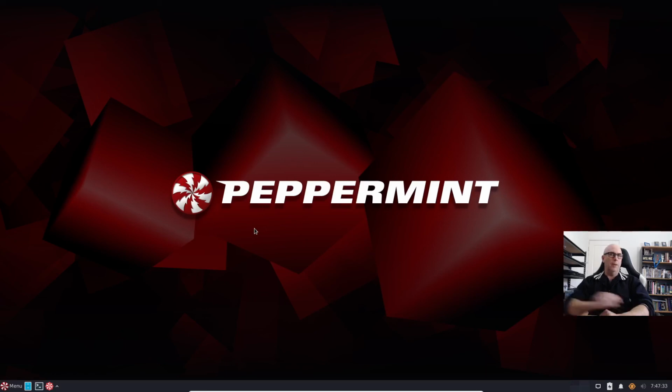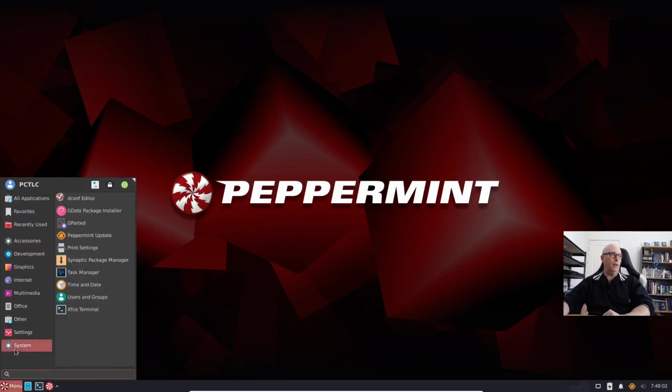The menulibre one is probably the best one to do, because if it goes missing again, you can easily right click and add it back into the panel, which is probably what Peppermint should do in the first place when it comes to things like this. I think they've got to understand that new users, if you're targeting new users, these things need to be addressed. New users would not have any clue how to add that back in unless it's a simple right click in this case and add to panel.